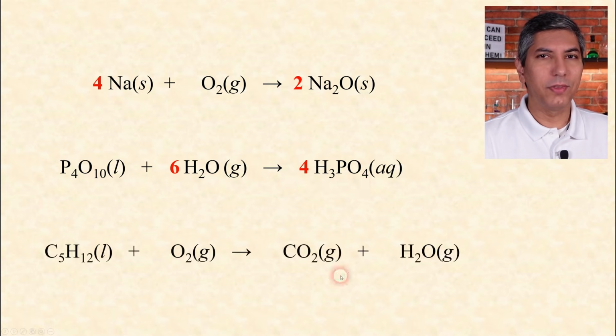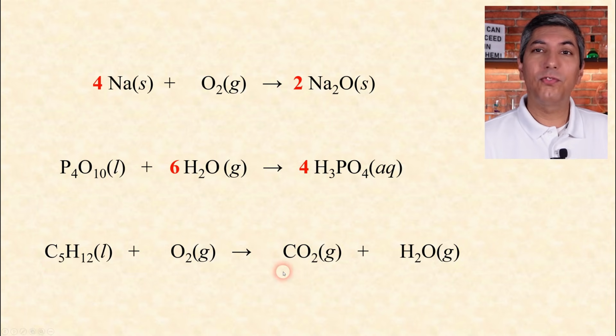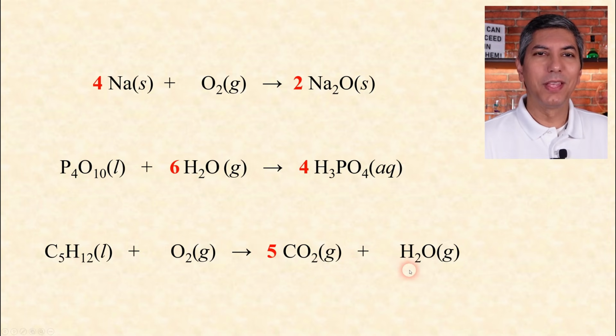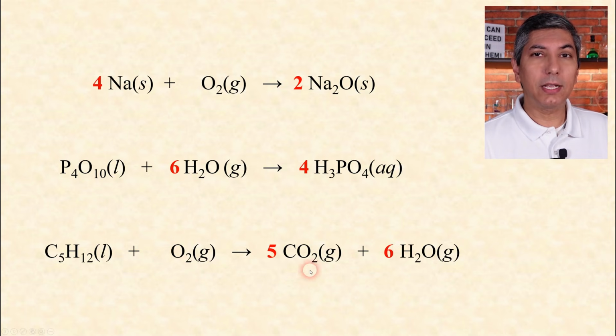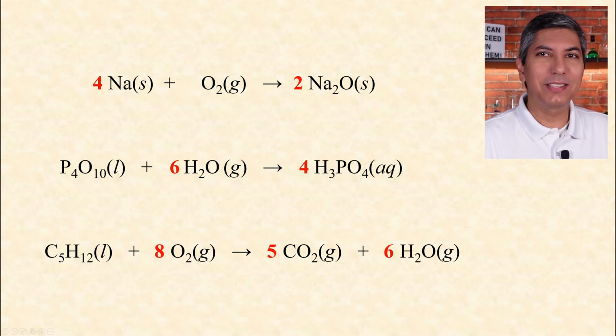How about this equation? In this combustion equation, we have 5 carbon atoms on the reactant side and only 1 carbon atom on the product side. So we place a 5 in front of carbon dioxide. Then we see that we have 12 hydrogens on the left, only 2 hydrogen atoms on the right. So we can multiply the water molecule by 6 to have 12 H's on both sides. Next, we see we have 2 oxygens on the left, but we have 10 plus 6, or 16 oxygen atoms on the right. So to balance 2 versus 16, we need to multiply the O2 on the left by 8. So make sure you can balance equations.